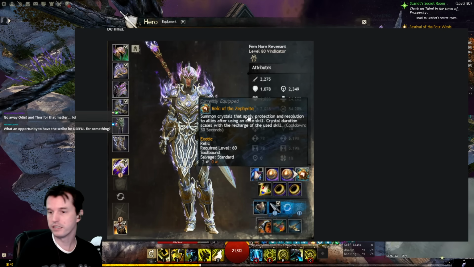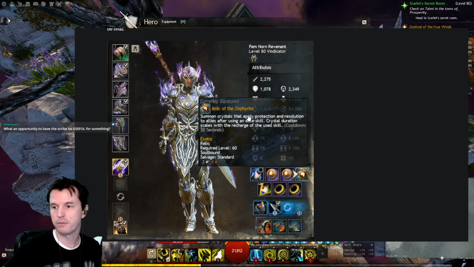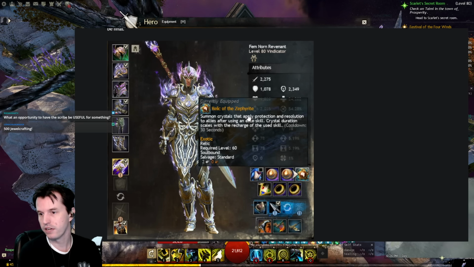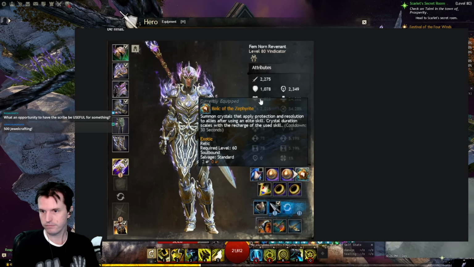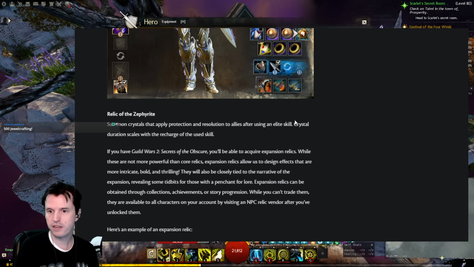Relic of the Zephyrite, in the case of this one, it says summons crystals that apply protection and resolution to all allies after using an elite. Crystal duration scales with the recharge of the used skill with a 30-second cooldown. Okay. Relic of the Zephyrite, summon crystal. Okay, just exactly what I just said.